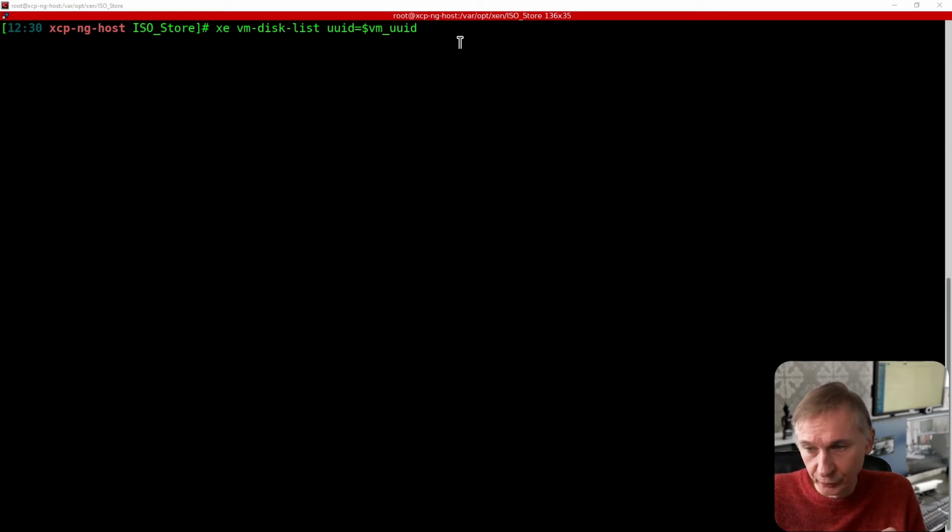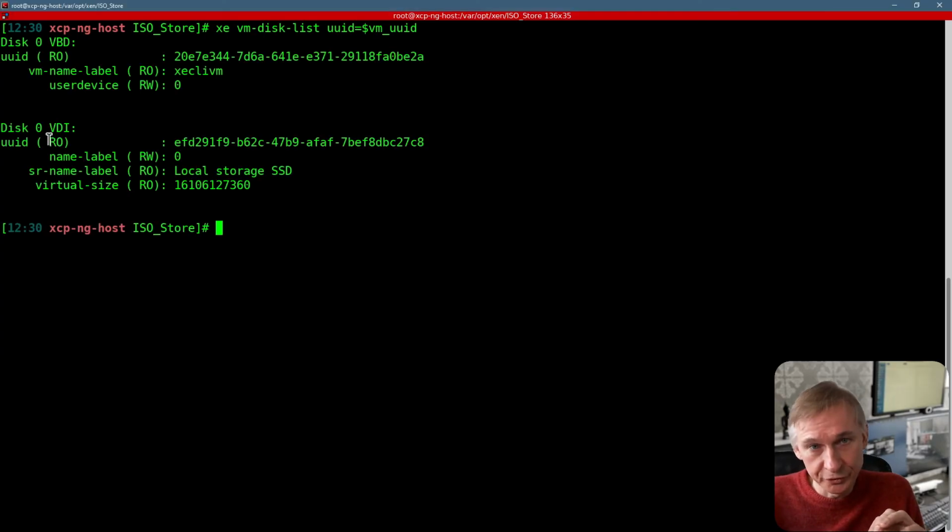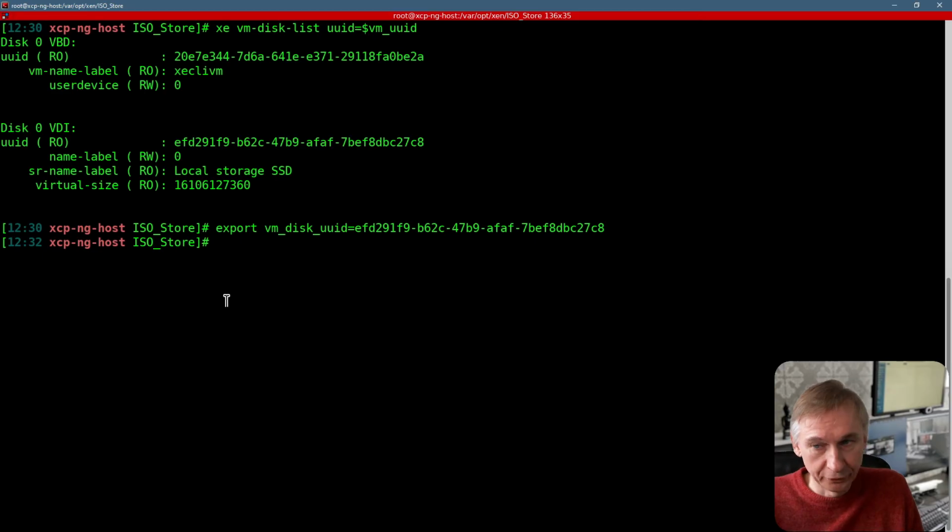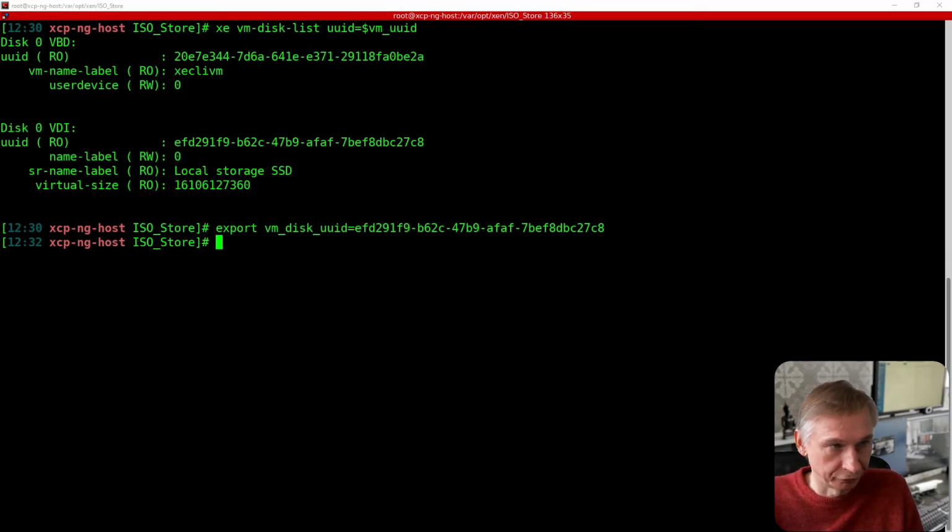So now we need also to know for further configuration which disk is assigned to our virtual machine with the template. And we are looking for a VDI unique identifier. So let's press enter. And now in the list we see that there is a VDI that corresponds with our virtual machine that we want to create. And this we will store in the virtual machine disk unique identifier. This is the command that we will use to do this. Enter. And now the next thing that we will do is configuring the virtual machine.